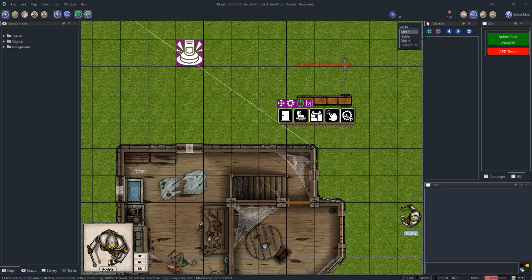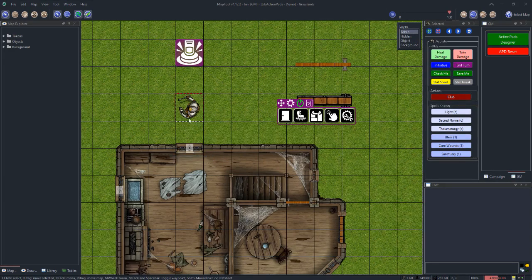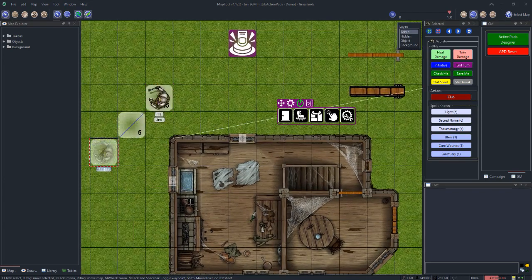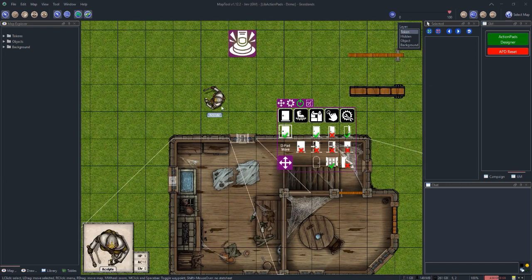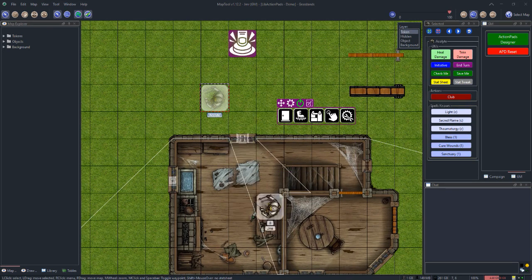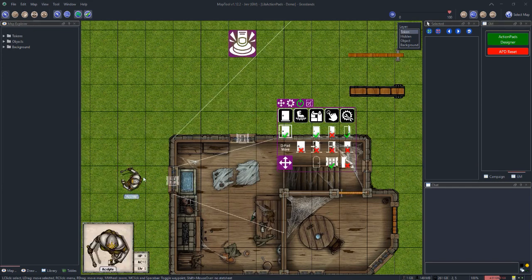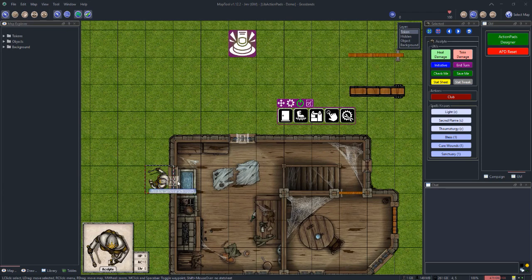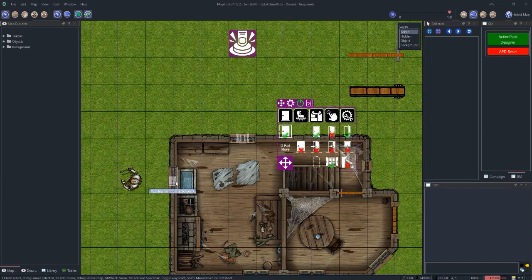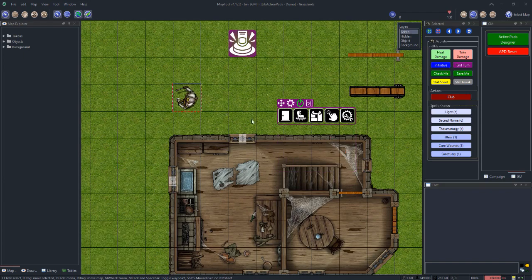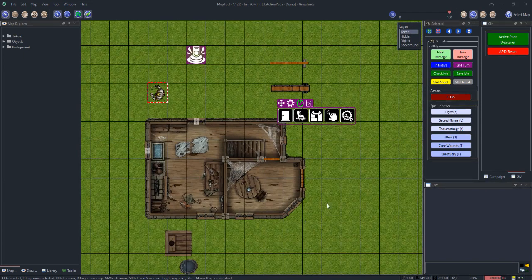So going back to the token layer, I come over here, I can see that I don't have visibility into either of those. If I go ahead and open it, it's just that it's open and I can't get in, but you can see past it. So that's kind of how Windows would work in that you can see into the space, but you're not allowed to move into the space. Okay, and that's how Windows are set up for ActionPads.